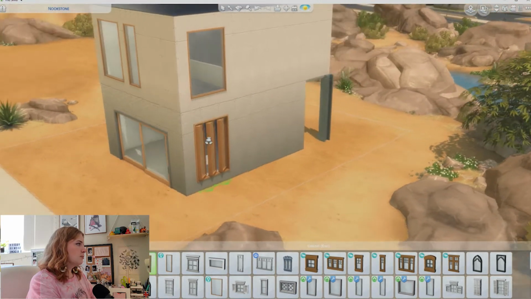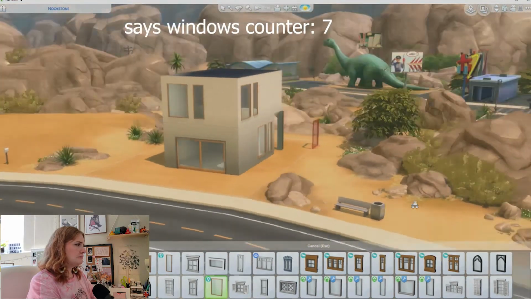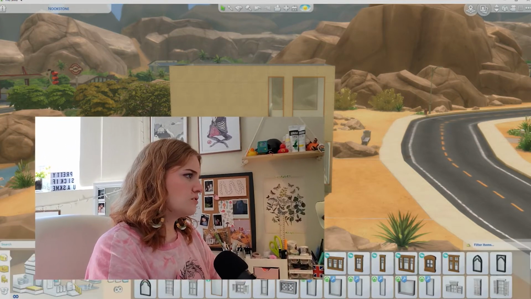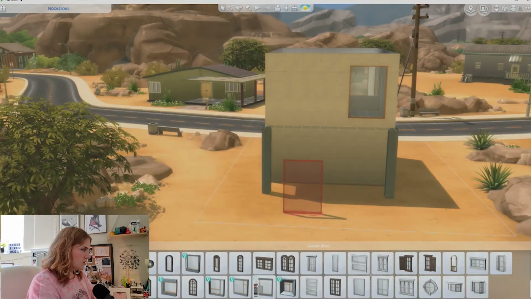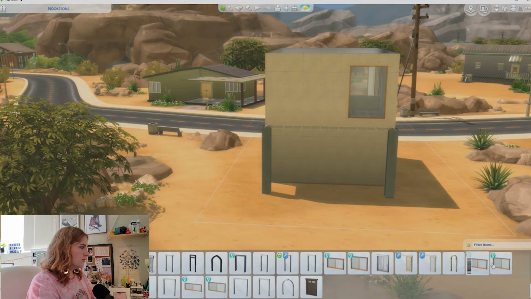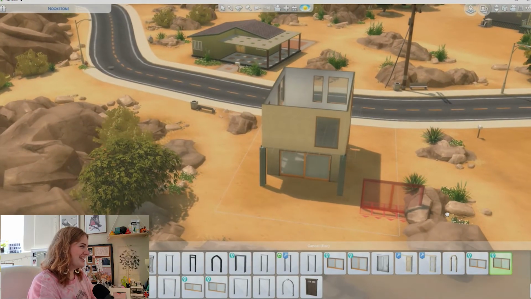Does it make sense for the ladder to be next to a window? Maybe. I'm probably going to say this a million times over, but I use so many windows in my builds. I might put another sliding glass door back here so that it opens out into the, even though this is supposed to be an art studio, I might put a pool back here as well.